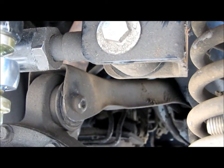I'm also going to put new sway bar bushings, because when we took this off, where are they at? I can't see the screen.